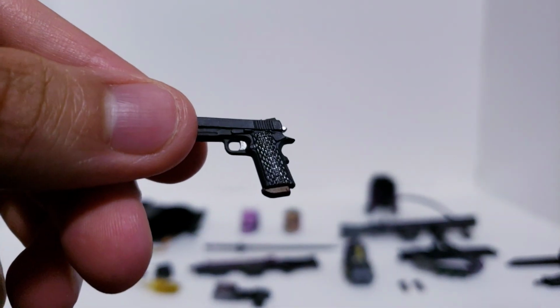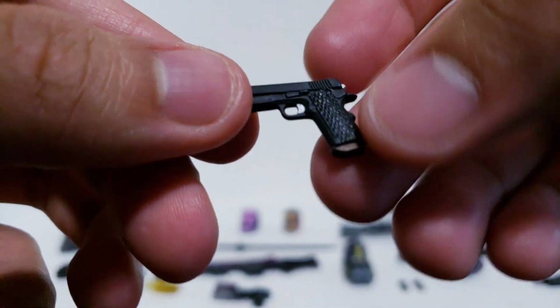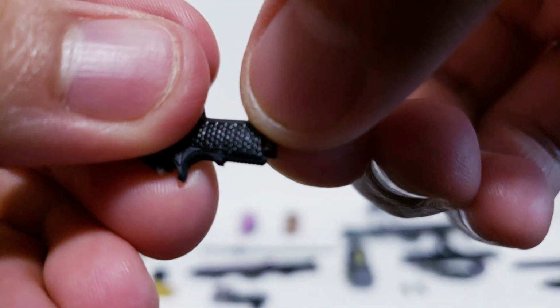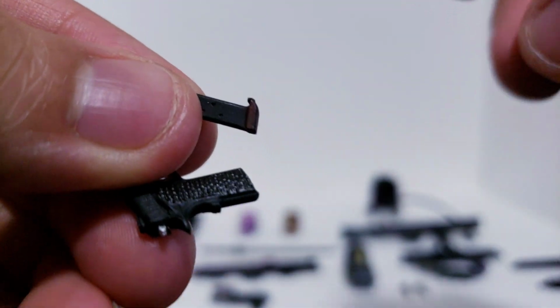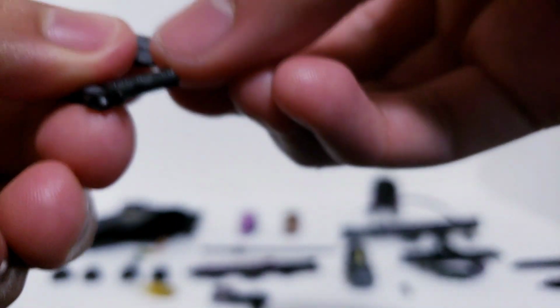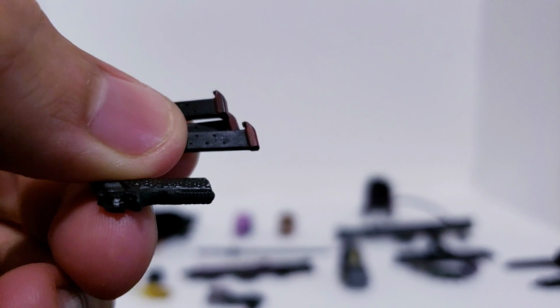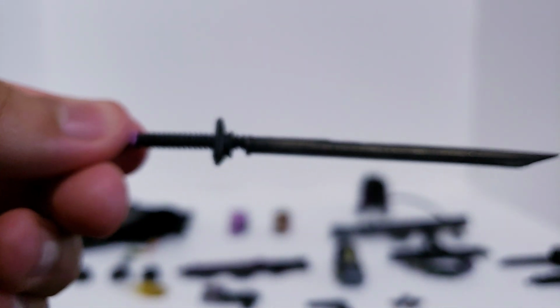He also has a standard pistol. This one came with the Mezco Punisher figure, and I repainted it. I painted the grip a gloss black. Then I also painted the mag red, or at least the bottom of the mag red. So that pulls out. And I also included 2 more pistol mags along with that, for a grand total of 3, and you'll see why he has 3 in a second. So that's that.